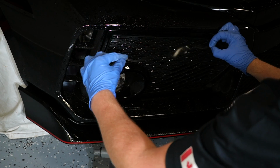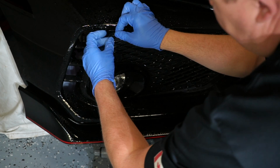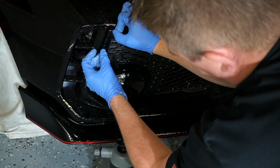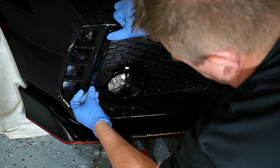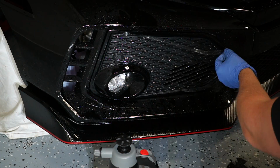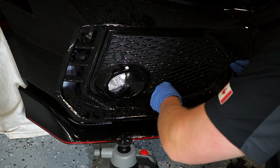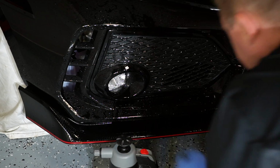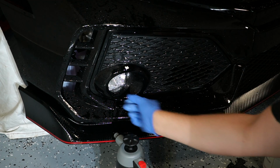I'm not sure if you guys noticed, I did put it on dry, just because I want this to tack down a little bit almost instantly. We're just going to line it up. I sprayed a little bit of slip, I should say, prior. Now I sprayed a bunch of tack on it. Start off from this 90-degree corner. So this surround is done already. Now we just have the fog light left.